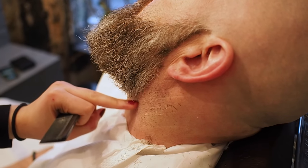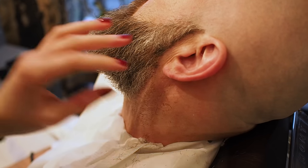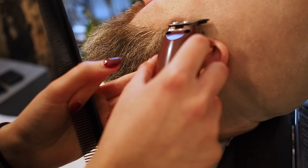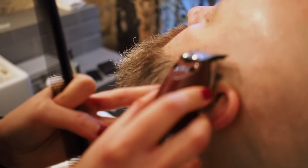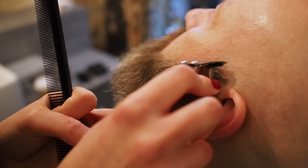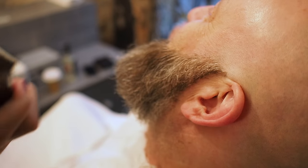The reason why we kind of cut into this is because if we let all this grow for Neil it would be too bushy. So you have to compromise with how thick someone's beard is and how much time they want to maintain with it. Whenever I line it, I personally like to slide it and then lift it up, because that just gives you that cleaner line. Sometimes people go straight down, and I don't want to do that because that might cut into the beard a bit too much.